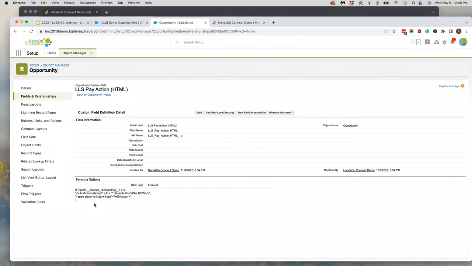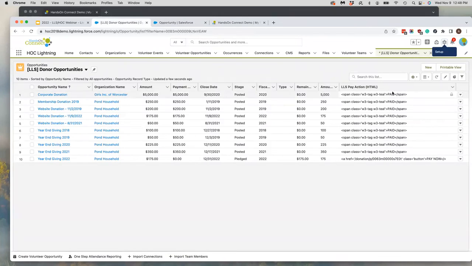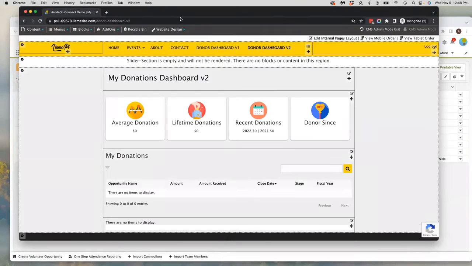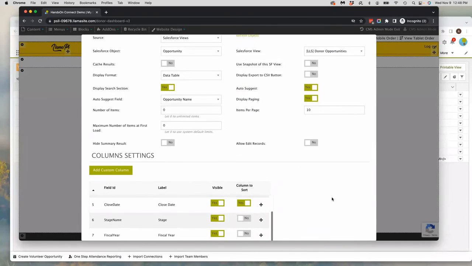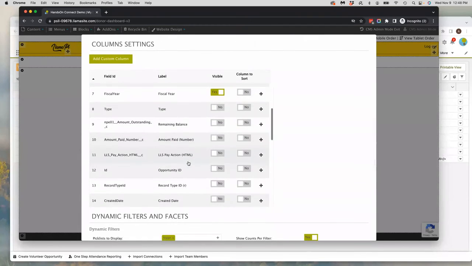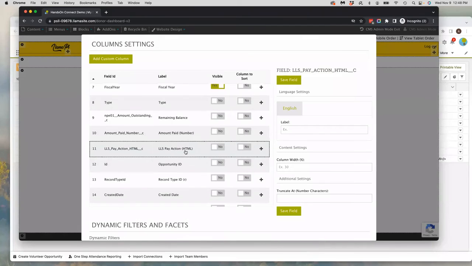And what I'm going to do is create this formula and send it to the listing block through the listing view. And that's why I included that as a column here, because it's a column here. Now it's available to me in my listing block. So I'm going to come here. And if I scroll through all my fields here, you're going to see that I have it right here. So I'm going to enable that.